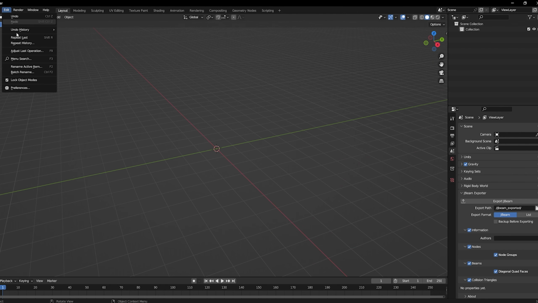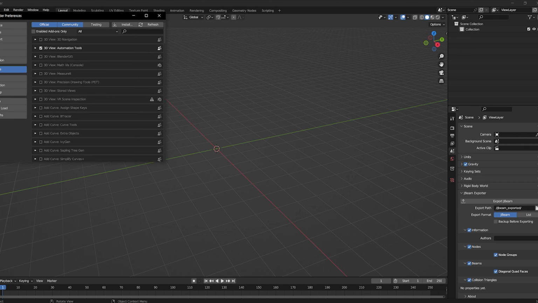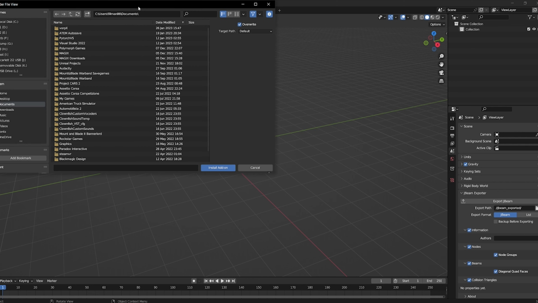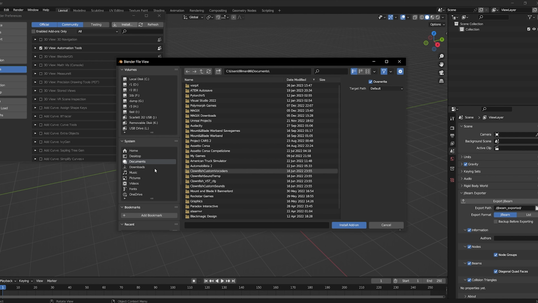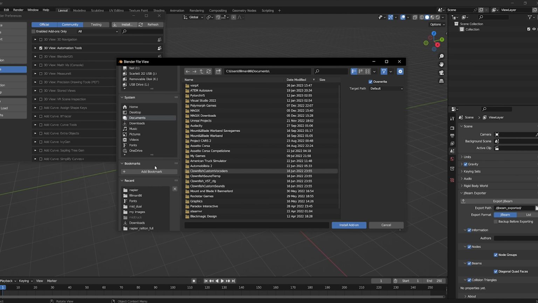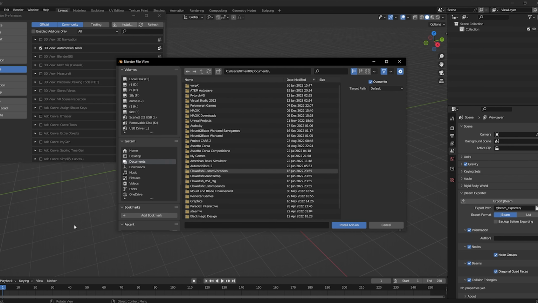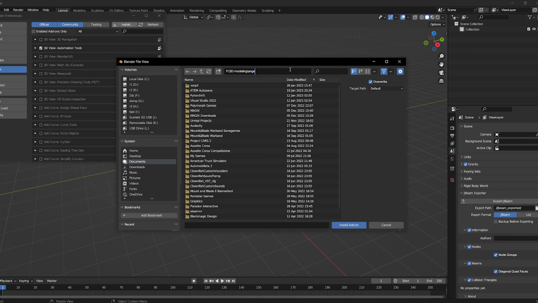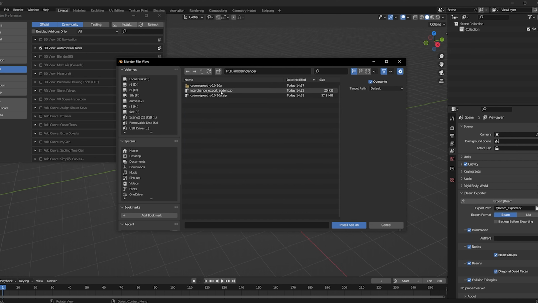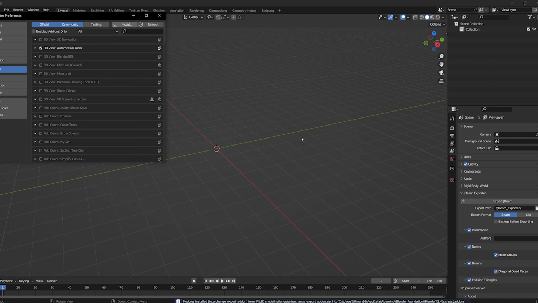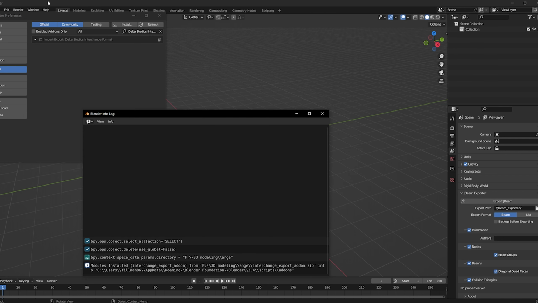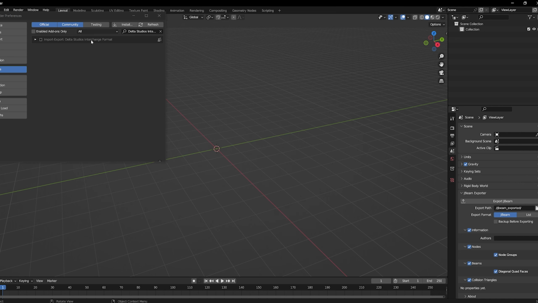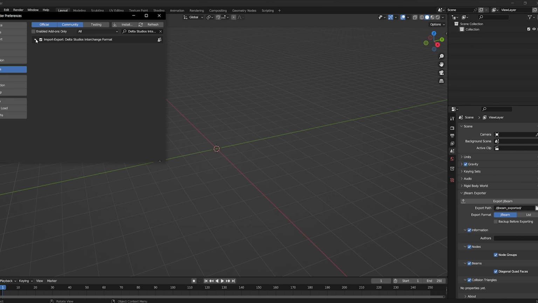Okay, so to install an add-on, it's Edit, Preferences, go to the Add-ons tab, then Install. And I'm assuming I can install it from the zip folder, or do I have to unzip it first? That's a good question. I actually don't know, because I don't usually install it this way. I use like a developer loader or whatever. Fair enough. I'm going to copy the address here, paste it in here, and then Interchange Export add-on, and it hasn't worked. Wait, no. Oh, no, there it is. Okay, it just took a little bit to show up. So when an add-on is installed, it'll show up here, and then you click the check mark. Do I have to do anything here? No, that should be everything.